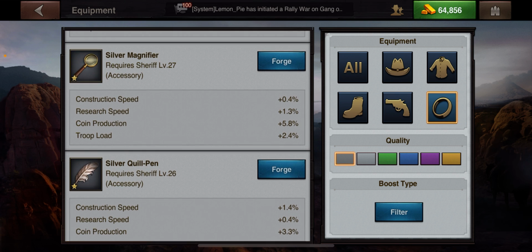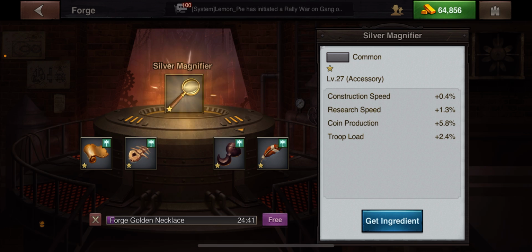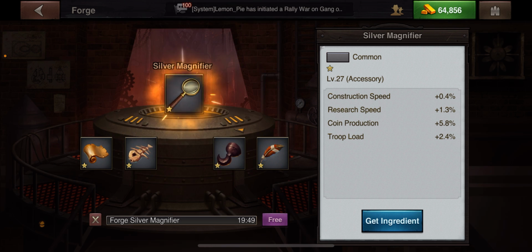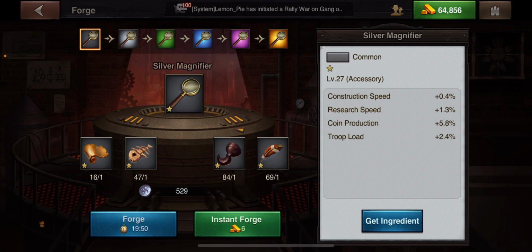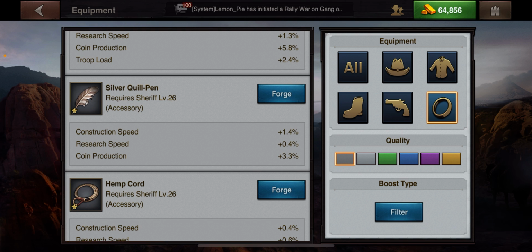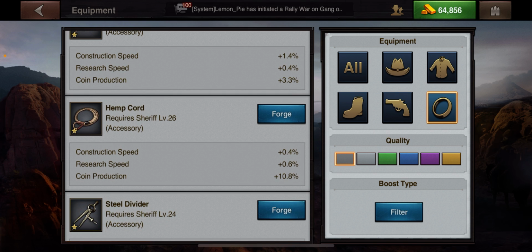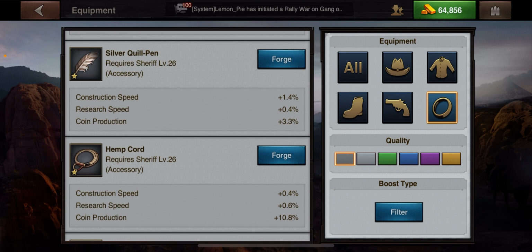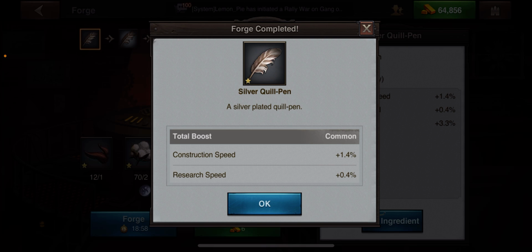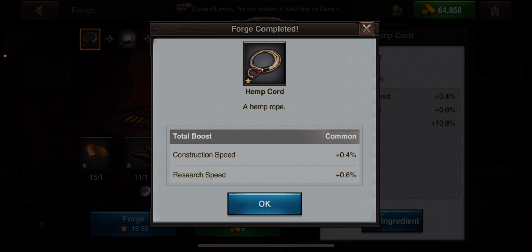The silver magnifier has construction, research, and coin production. So let's go ahead and forge that one. Oh, I forgot to click it. You can't do anything. You're just watching the video. All right. The ring has a lot of options, okay? Now the silver quill pen has construction, research, and coin. So does the hemp cord. So it's looking at them to see which one would be the best to wear. So I'm gonna forge all of these because we do have the space available since I opened up the spot.